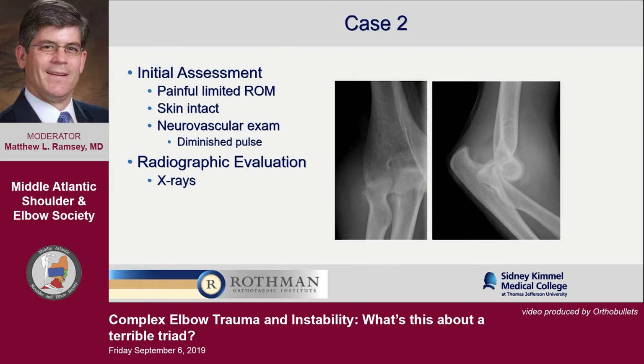So for me, maybe we can open it to the panel. If I have an intact segment of the radial head, a marginal radial head fracture, even if it's comminuted, I will fix that. If there's neck separation, I am not fixing those. I'm throwing them away and putting a radial head in. The question always comes up: what's the consequence of a radial head replacement in young or older people? My answer is it depends on how well you put it in and how well you size it. The comment that I overstuff radial heads is actually untrue. If anything, I undersize radial heads.